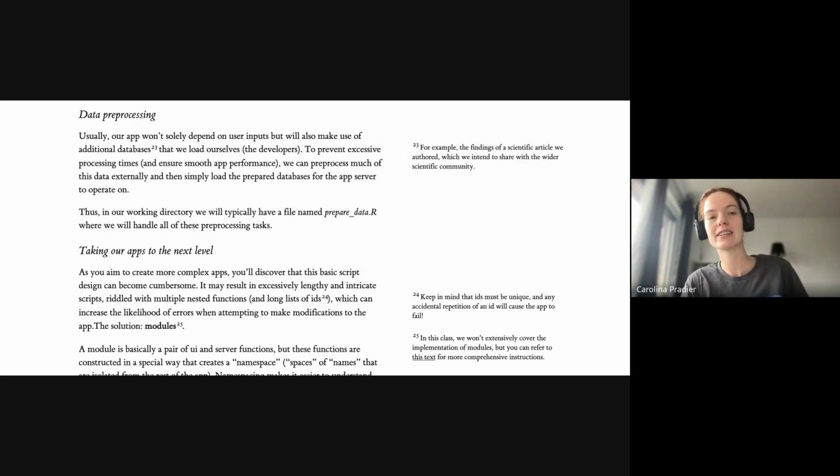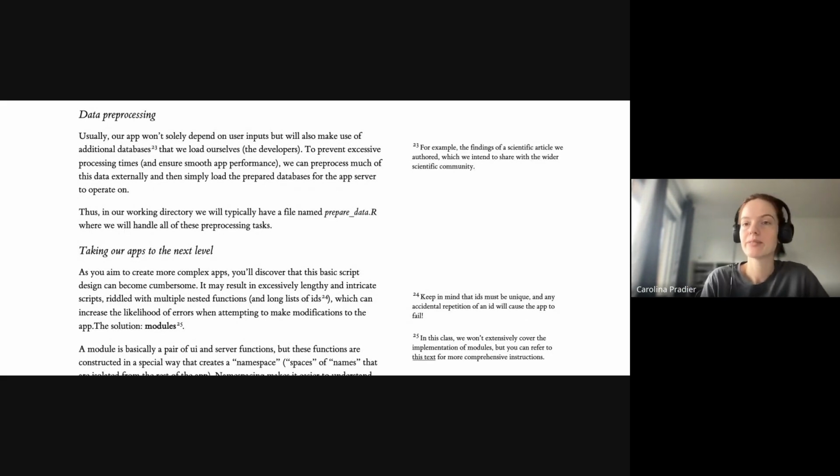On the one hand, we will want most of our data pre-processing to be carried out outside the app in order to make the app faster and more efficient. So we will usually have a script where we will prepare the data our app will actually use.